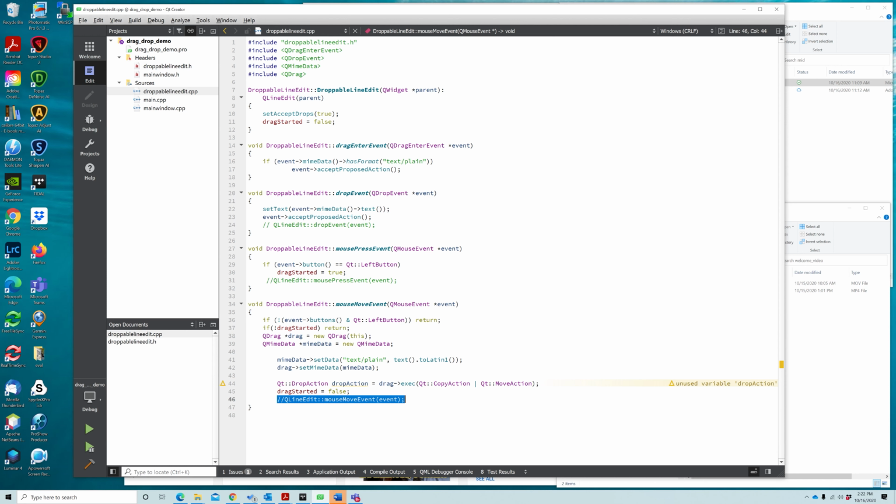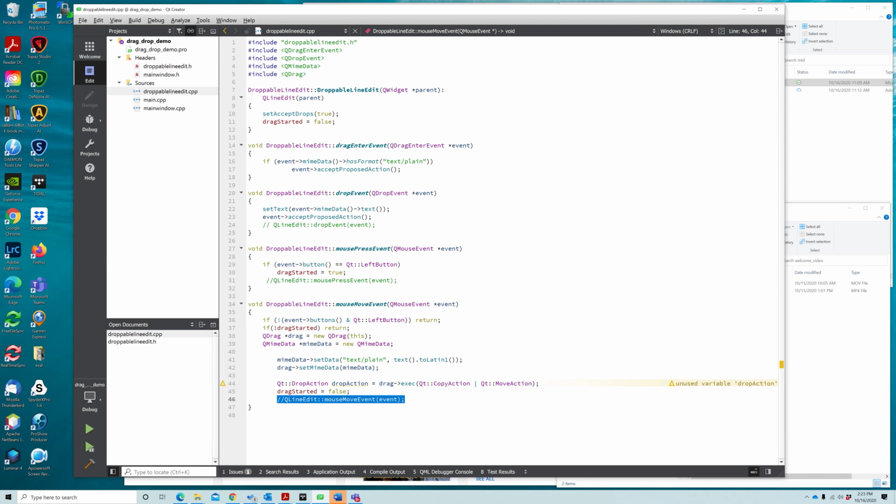In this example, I'm losing two pieces of functionality. One, they've already implemented drag and drop in the QLineEdit. So I would be getting double drag and drop, which means all my letters would be doubled, which is what happened when I had that active. The other thing I lose is the ability to highlight text with the mouse, and that is done in the parent class. Normally, when you override a class in a subclass like this, you invoke the parent class to make sure that you are not losing functionality.